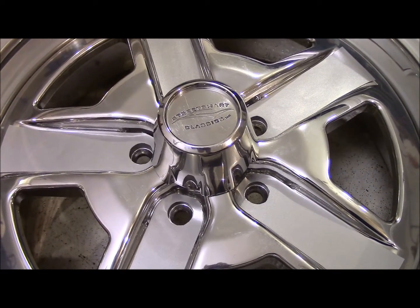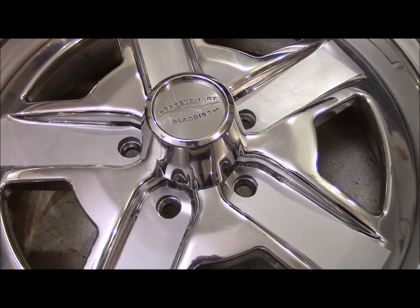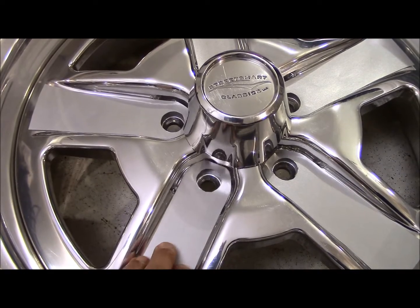Let me get my stuff in place here, and I'll be back in a second. We'll go through putting one of these stickers in. All right, hold on. Okay, we're back.